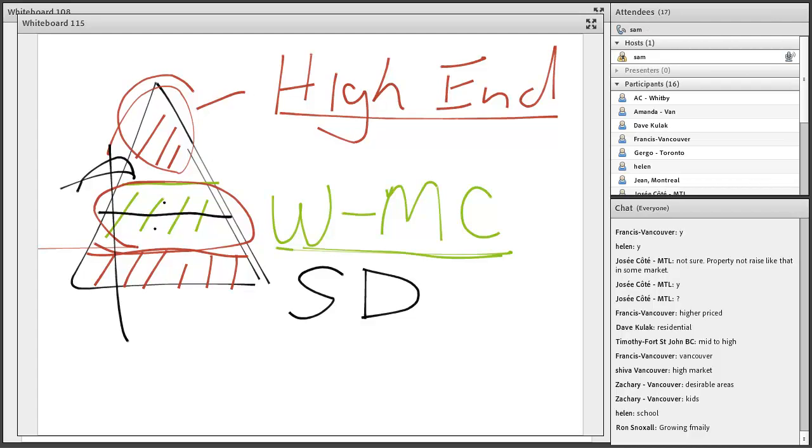And in the school districts, the better the neighborhood, the higher the taxes, and the taxes basically are funding that area, right? Most of the revenue for a city is coming from the property tax to run the city. Sure, they're getting money from other areas, but at the end of the day, it's property tax that's going to run the city. So when you go to those areas where there's high demand and good school districts, usually taxes are a little bit higher, the demand's a little bit higher, and the prices are a little bit higher. But they're not so high that people can't get into them.